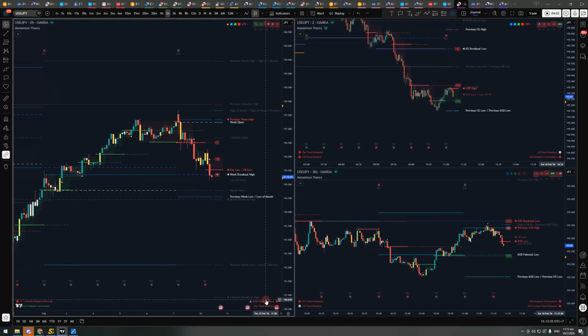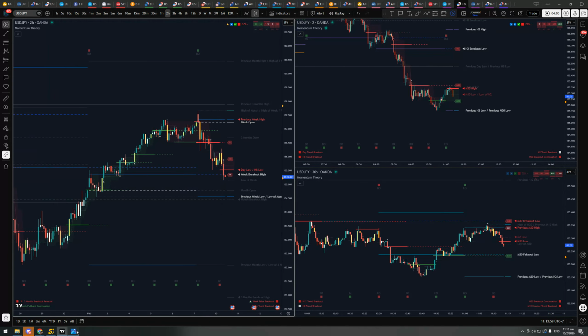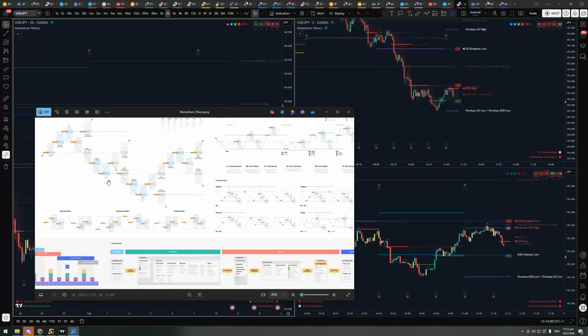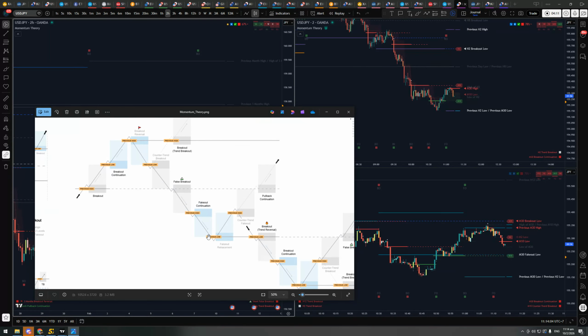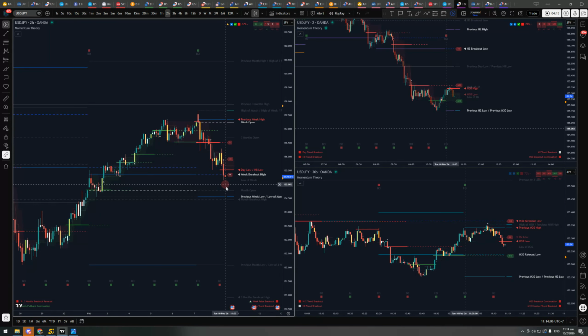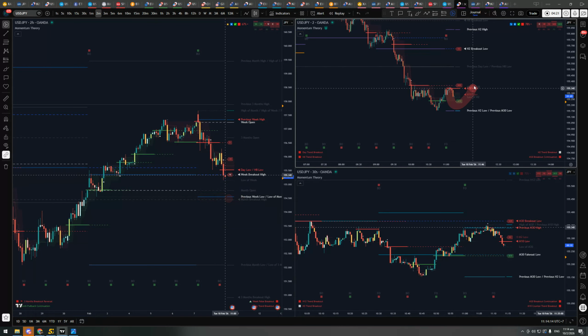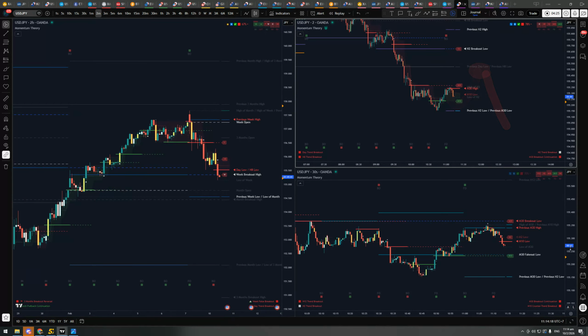So weekly is in false breakout. So when you're in false breakout, I would expect the weekly to get down to the previous week low. So there's still some room here, some levels in between. Got to be careful of that, but there's some room to go. So I don't mind if I miss this. If I get a pullback, I'll try again and see if it goes through.